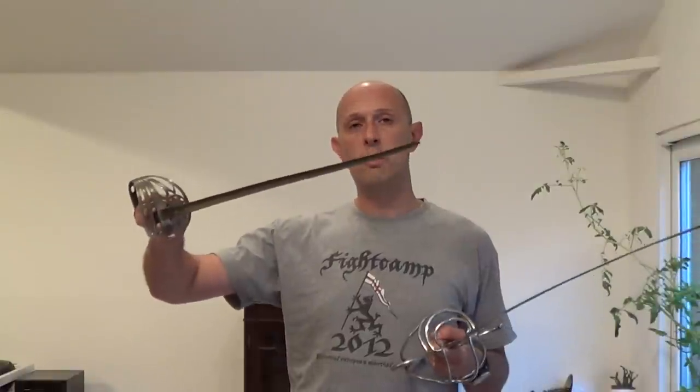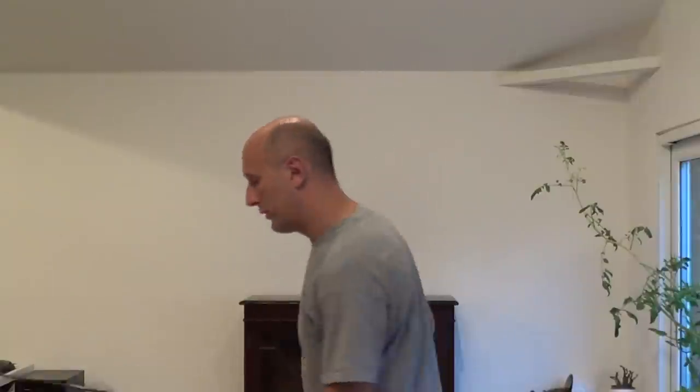Late period rapiers, if you're looking at maybe the end of the 17th century when small swords start to come in — the 1670s, 1680s, 1690s — rapiers generally start to become even narrower. If you look at Spanish cup-hilt rapiers from about 1700, you'll see what I'm talking about. They essentially have a long small sword blade on a rapier hilt, or in the Spanish case a cup hilt. And essentially outside of Spain, in most parts of Europe, the small sword then took over.